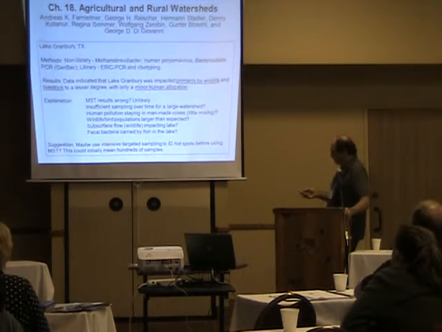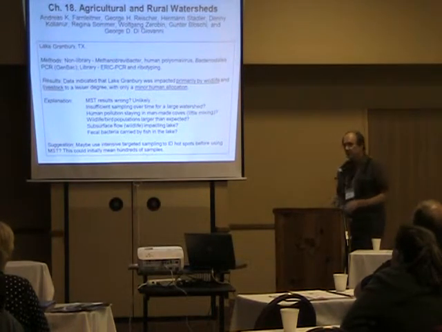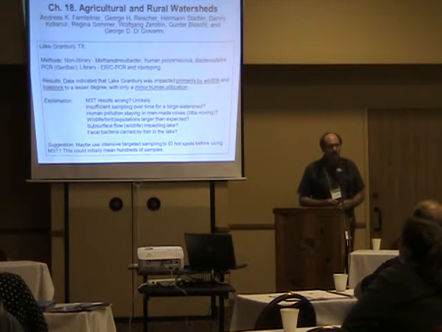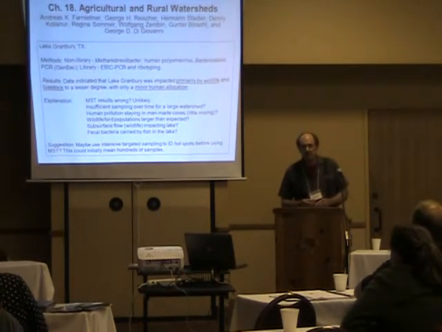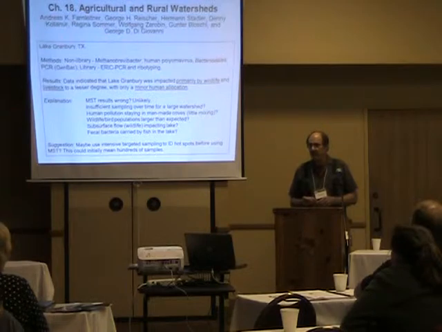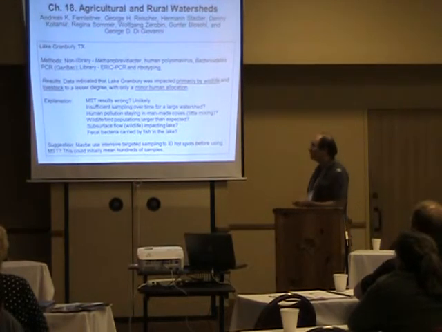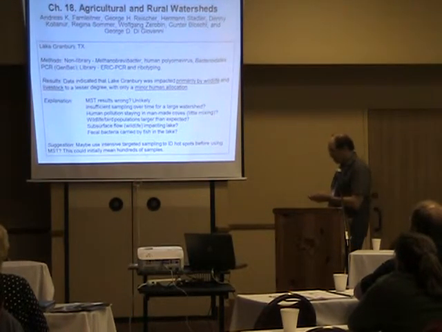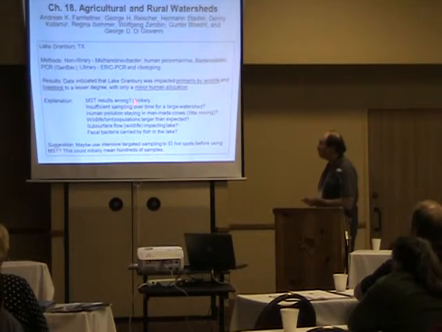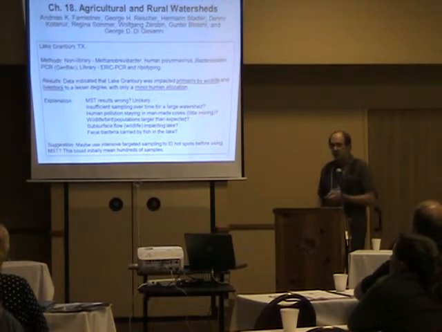The results: data indicated that Lake Granbury was impacted primarily by wildlife and livestock to a lesser degree, with only a minor human allocation. Okay. Sometimes source tracking results don't give you what you expect. So in this particular case, why not? Well, here are some possibilities. Were the source tracking results wrong? In other words, did George screw up?